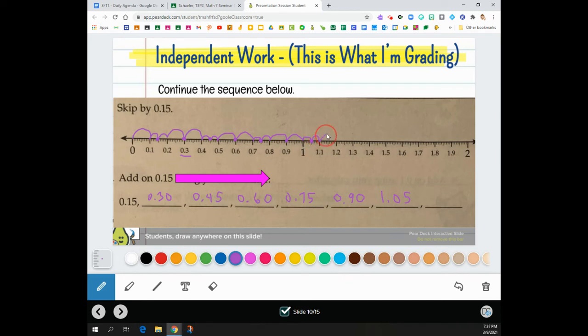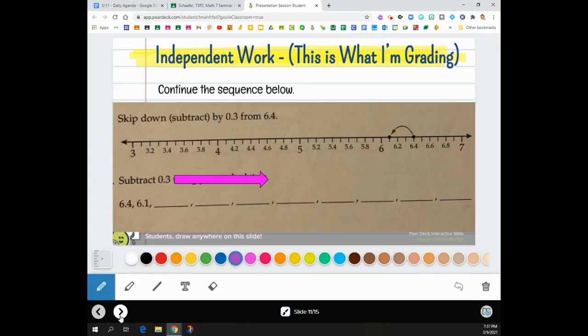And then a half and a whole. My last one, I land exactly at 1.2, and I can fill in with the 0 placeholder. Again, these should be going up by 15 cents each time, and we're using our number line to check to make sure that they are.